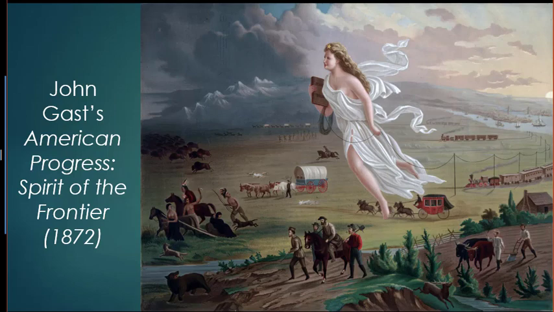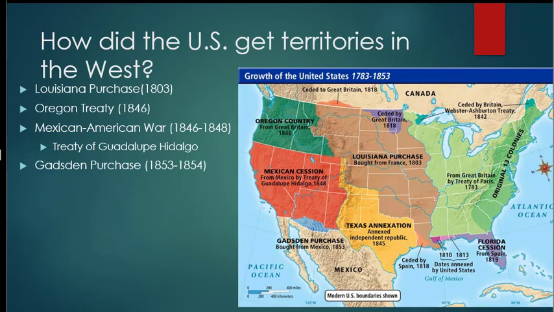If you look at the top right, American cities in the east are expanding their market and going into the west, and trains and new technologies are being brought west as well. So this really describes westward expansion. Today we're looking at westward expansion and westward settlement. To understand that, we need to think about this question. How did the United States get territories in the West?